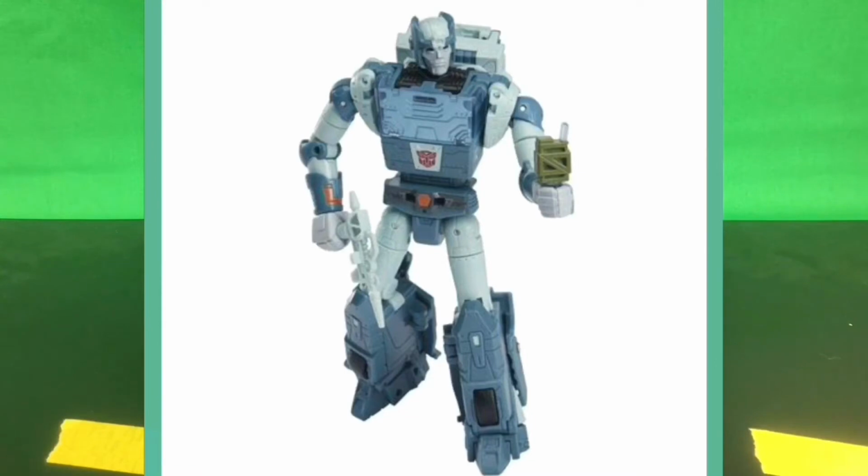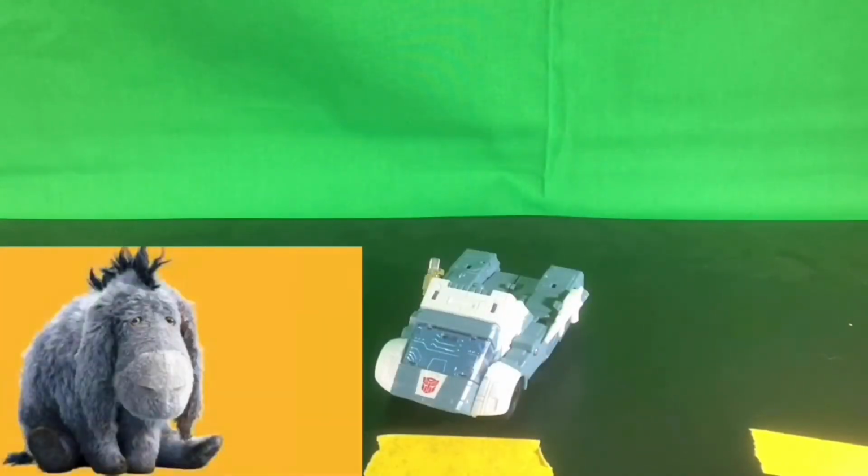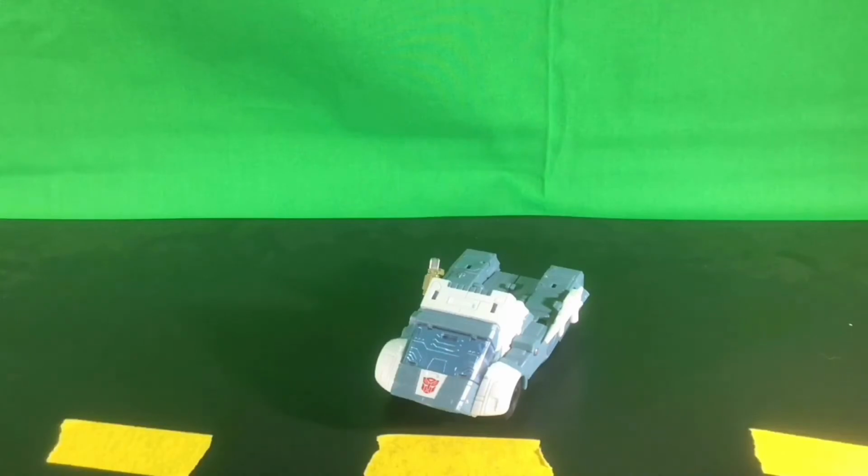The only downside I have with Cup's robot mode is the face. His head sculpt looks absolutely gorgeous, but his face looks like he's staring off into the distance, and they just didn't add a lot of texture to it. I just feel like they could have done a lot better with Cup's face. But not to sound like Eeyore, Studio Series Cup is awesome, and I highly recommend picking him up.